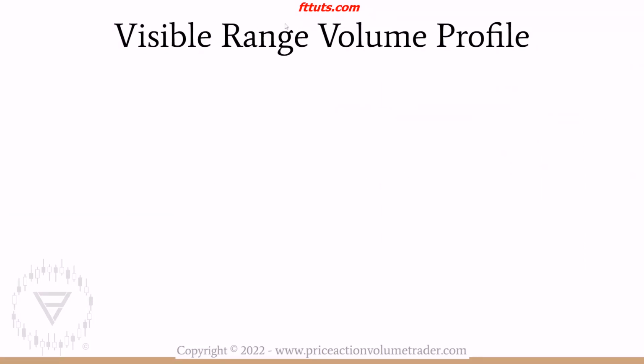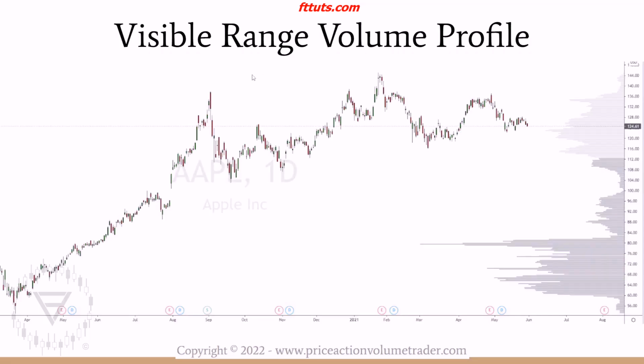And then, like I said, the last one, which would be the visible range volume profile, which is just a dynamic profile. For example, here we have a chart of Apple. This is a daily chart, and this profile that I have on the right side of the screen is basically just covering all the action that we had from these candles on the left side all the way to the end over here. And you can see the profile goes from the highest point that we had here to the lowest point that we had over here, and then just all the distribution.